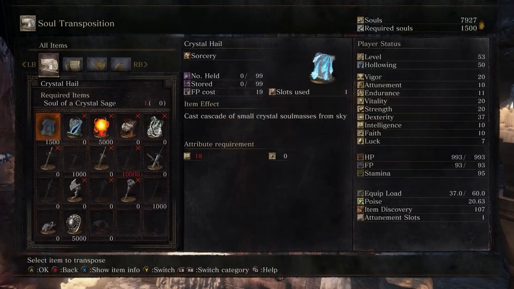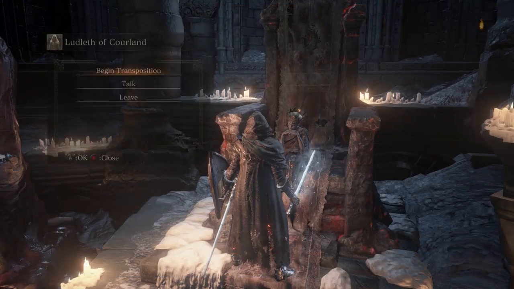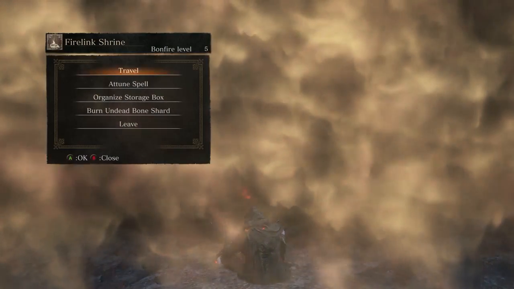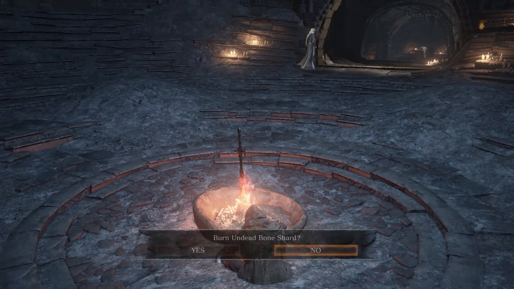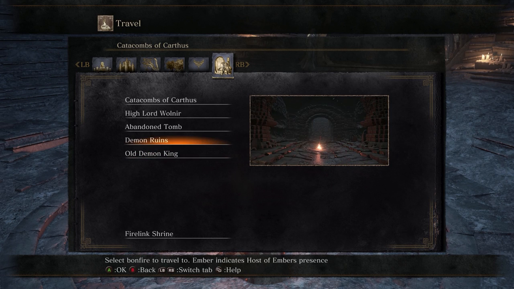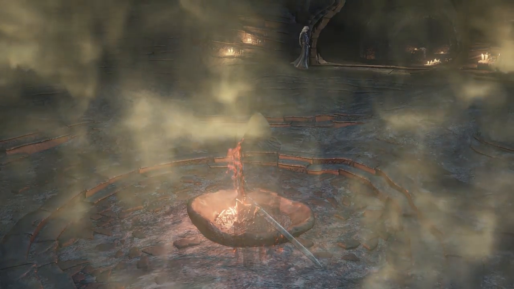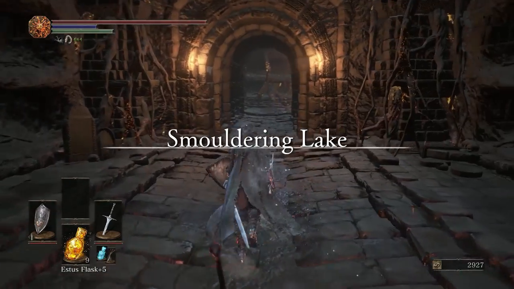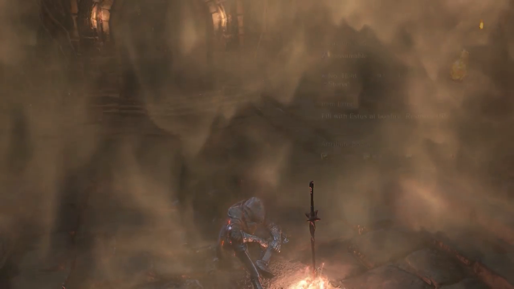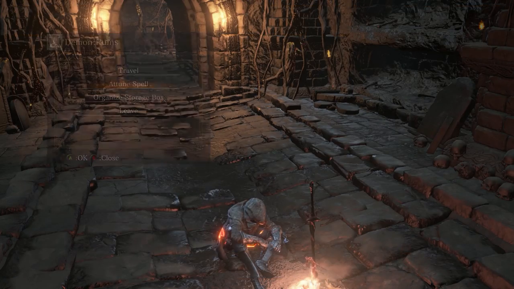Aha, so. 20, huh? Yeah, let's get that one, I guess. Nah. Okay. Well, let's burn the undead bone shard. Let's go back to Demon Ruins. I guess we can equip our flashing tread.